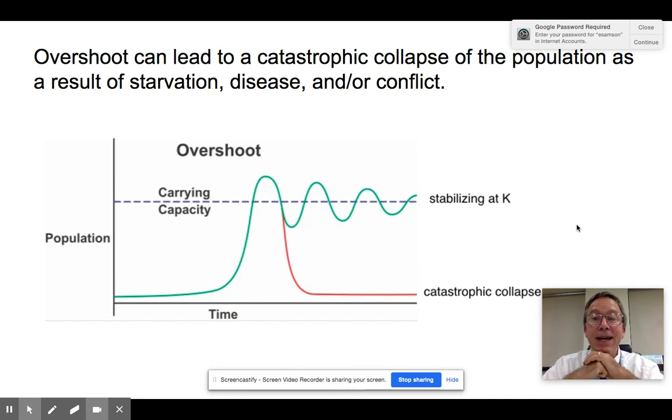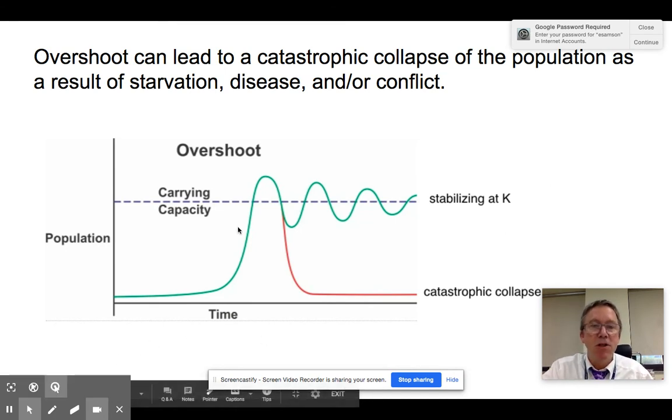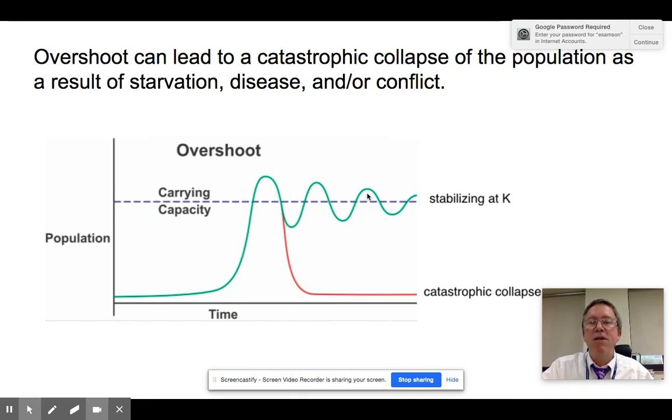And now let's just talk about catastrophic collapses. Now, that doesn't sound very good. So overshoot can sometimes be catastrophic and something you can't recover from. Sometimes we have overshoot, and then we drop off, and then we have successively smaller amplitude overshoots and die-offs until we stabilize at K. Unfortunately, sometimes this overshoot is such that the resources that this organism depended on are wiped out, or for whatever reason, this population just completely crashes to a point it can't recover from.